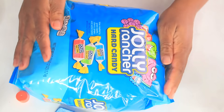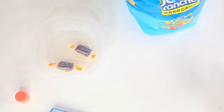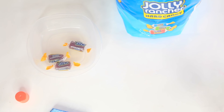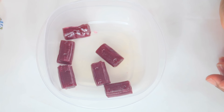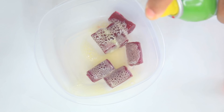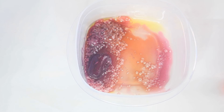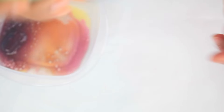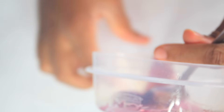For this one, we're using Jolly Ranchers — and can you guess what color? Purple, because we're color coordinating. You want to use five or six Jolly Rancher candies, not too many. Then you want to coat your microwave-safe container really, really well with lots and lots of oil. Then you want to add it to the microwave in 10 to 20 second intervals until it's melted. Then you want to add it to your glue stick container, but make sure you spray all your glue stick containers. Once you add it, press the Jolly Rancher candy in there until you get sort of like a mold.